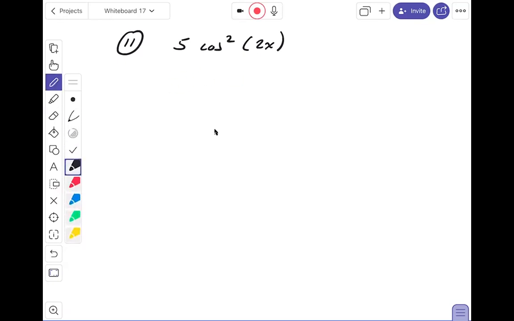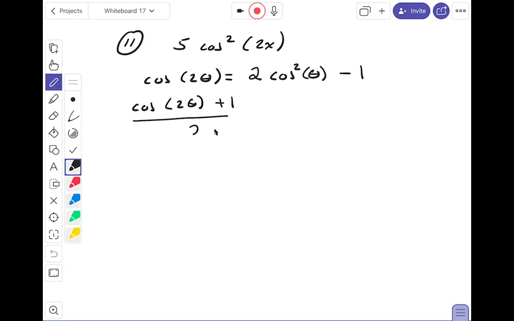Raise this over here. So I know the cosine of 2 theta. We just did a prior problem, right? I can say 2 cosine squared theta minus 1. That's a thing over there. So I'm looking at that. I'm going to try to solve for the cosine squared. So I did cosine 2 theta plus 1 over 2 would be the cosine squared theta.